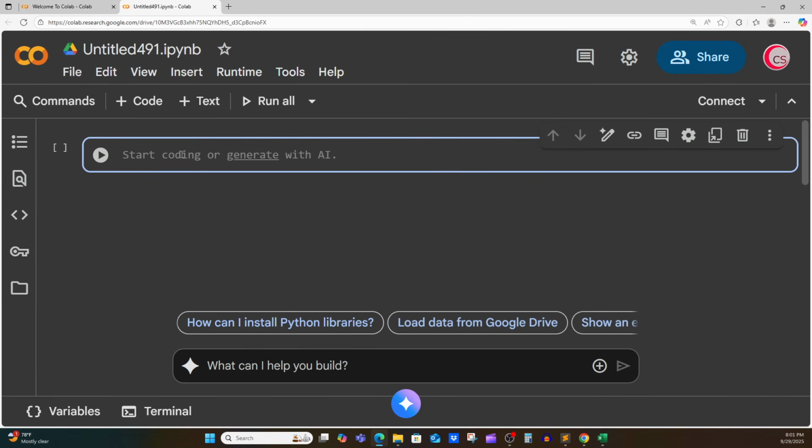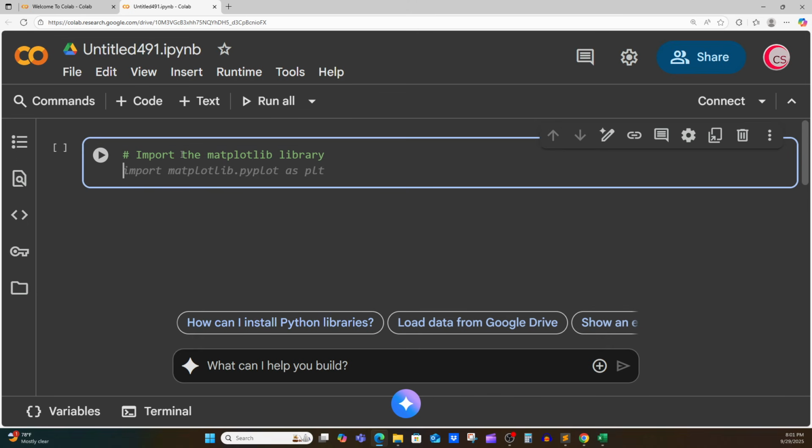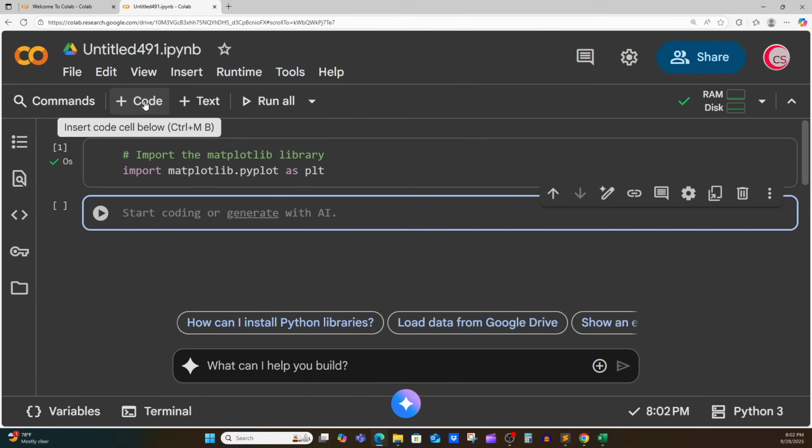All right, so the first thing that we're going to do is import the libraries that we need for this program. So here I'm just going to put in some comments, import the matplotlib library, and we're going to be using this for plotting charts, and Google has already made a suggestion for us. It put import matplotlib.pyplot as plt, so I'm just going to tab over, and that works for me. So let's go ahead and run this cell by clicking that button in the left here, and we get a check mark, so we know it's good. Let's create a new cell by clicking that code button in the top left.